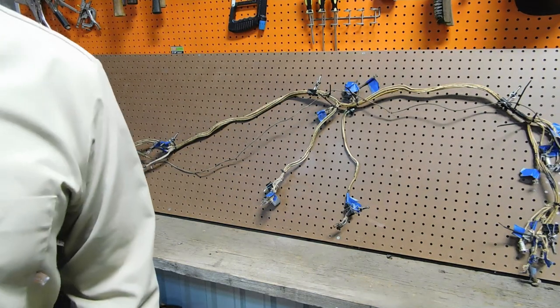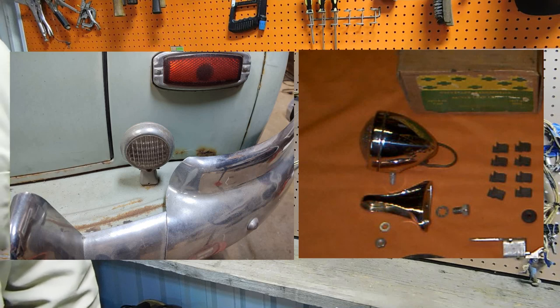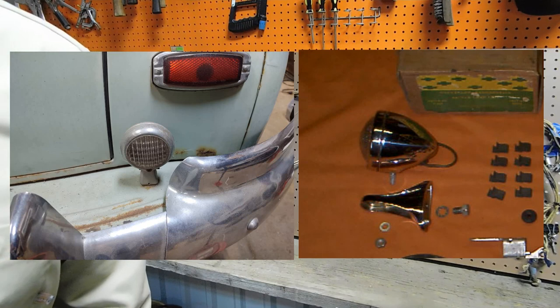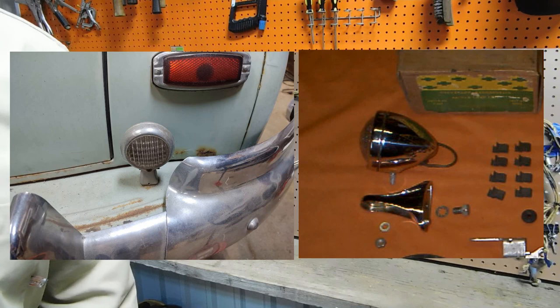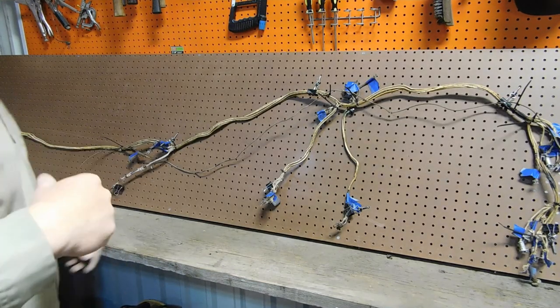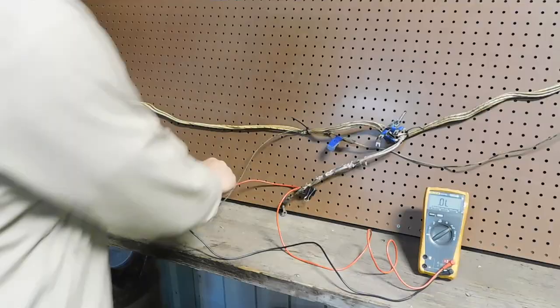Now, those backup lights, Chevrolet did offer an accessory backup light kit, but these are not it. These are, I would say, maybe even 5 or 10 years newer, not a Chevrolet part. And they just kind of look a little more unrefined. So we're gonna remove those, but we'll keep the front fog lights.